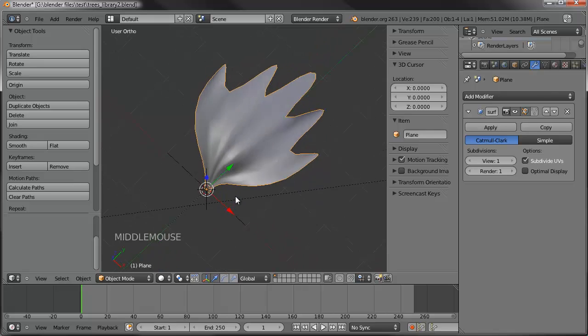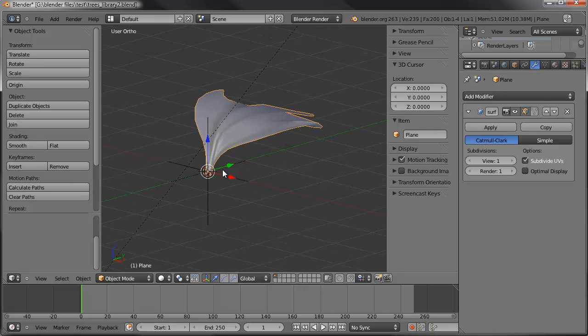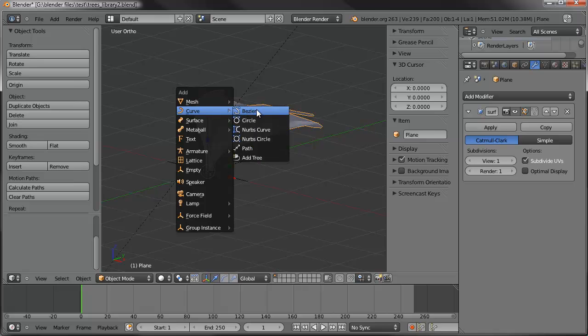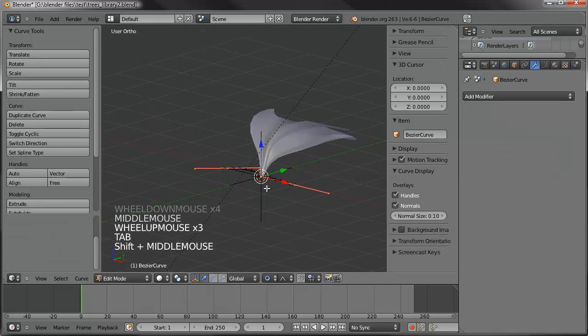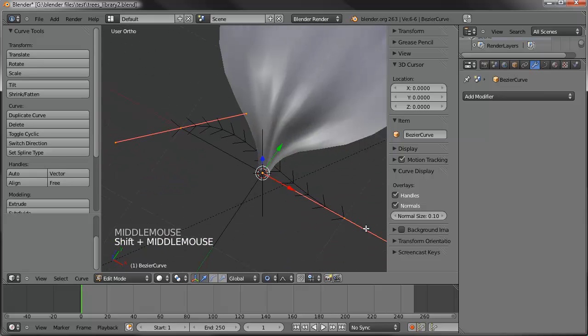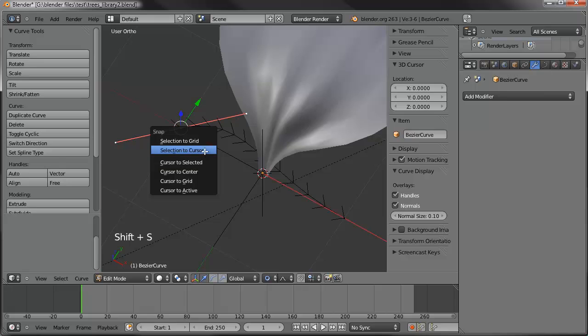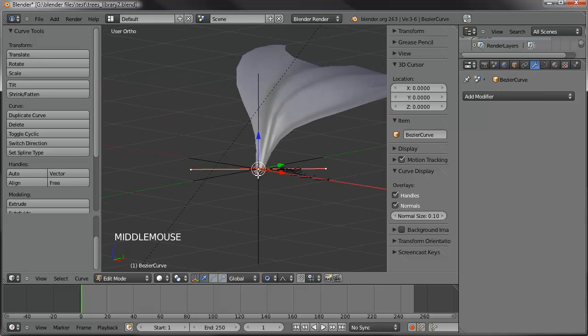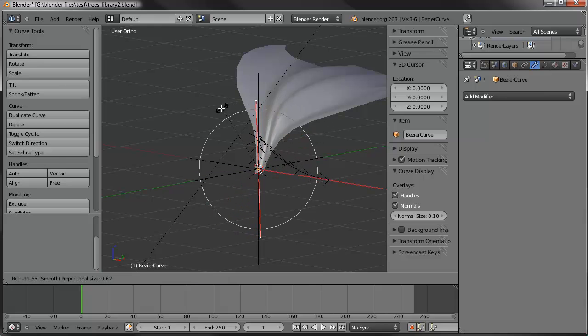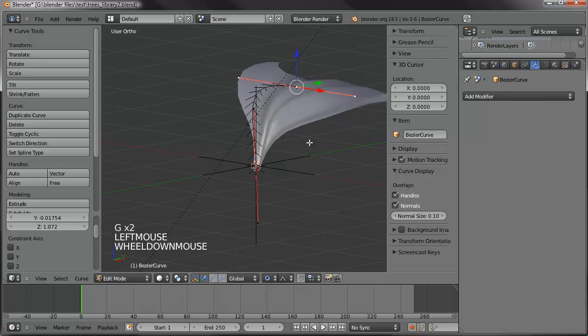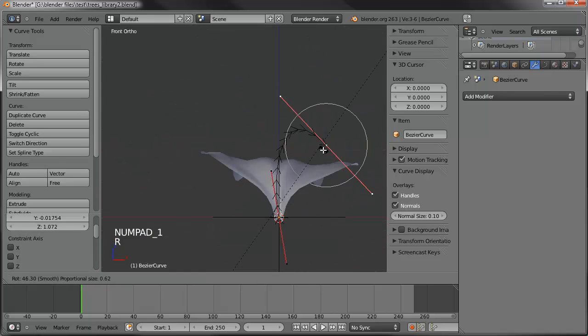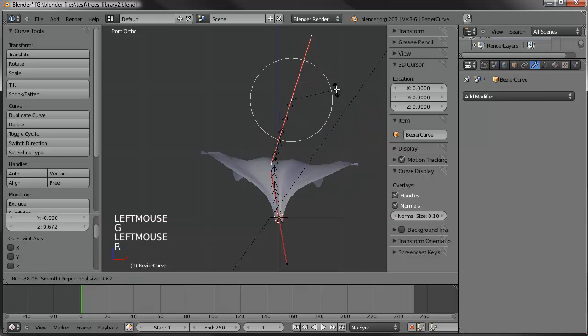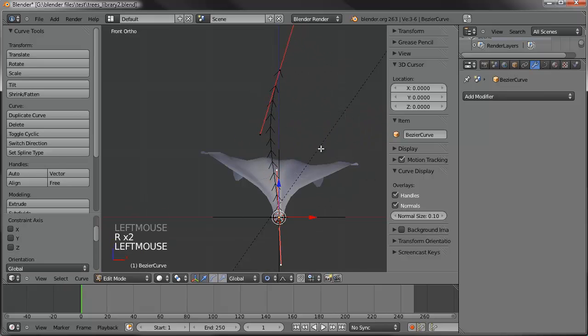Okay, now let's do one more thing, Shift A, and we're going to add a Bezier curve right there. And we'll tab into edit mode of that. And you can see that it has little arrows pointing, and that means that's the direction the curve is going. So you want the beginning of it, the base of it, right here. Let's Shift S and selection to cursor there, so the bottom of this curve is lined up with the bottom of the origin of the leaf, because we're going to have the leaf, and we're going to use an array to add more leaves to this little plant. They're going to follow the curve of this. They're going to follow the path of this Bezier curve there.